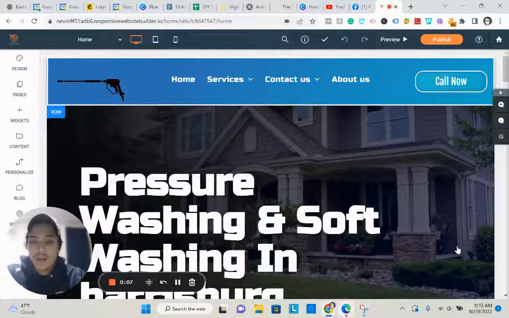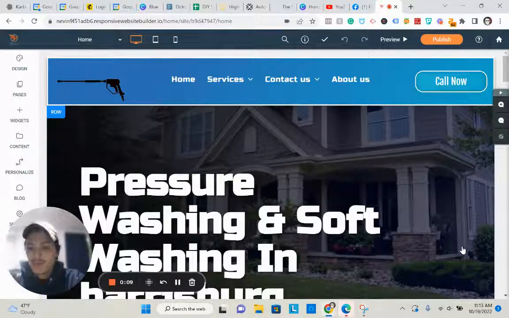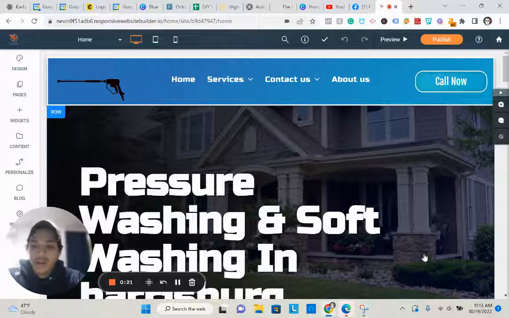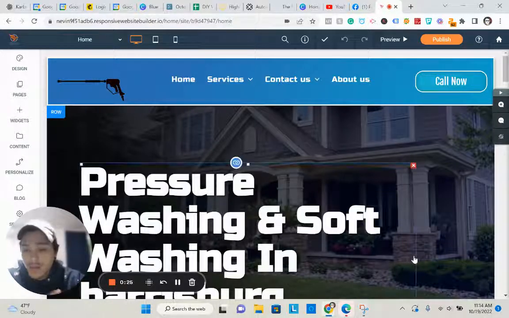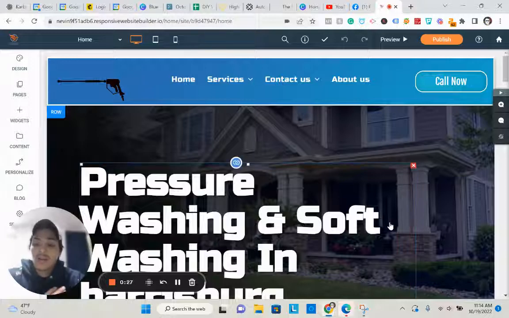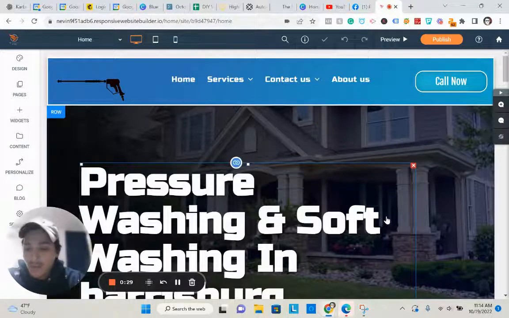sales funnel. This sales funnel system works for any service. A common mistake people make, especially in the pressure washing market, is that they'll set up an ad, a Google ad or a Facebook ad, and it's very generic, very broad, and then they sort of wonder why it doesn't work. Whereas what you want to do, especially with Google Ads, is be specific. You want to target a specific service.